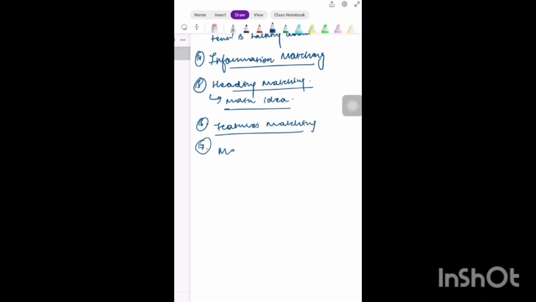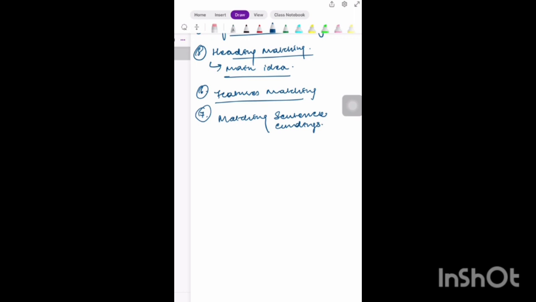And then there is something known as matching sentence endings. Part of a sentence is picked from a line of text. They can say that I reside in Delhi. This is the text line and they can pick this: I dash in Delhi. And they can give you options, like live in Delhi, do not, something like that, where you have to match these sentences. You have to locate where it has been taken from in the text and complete that sentence.